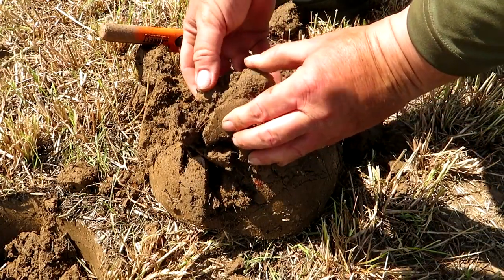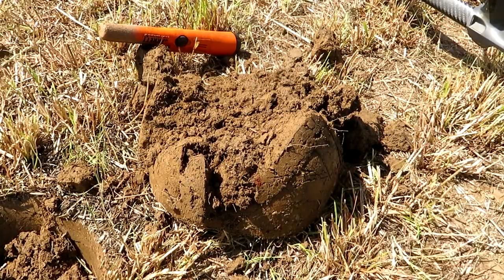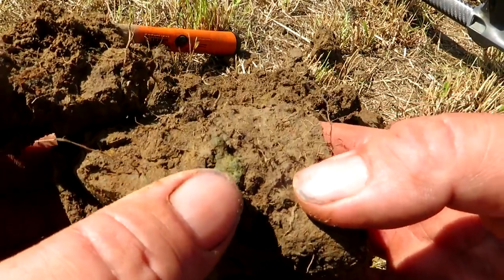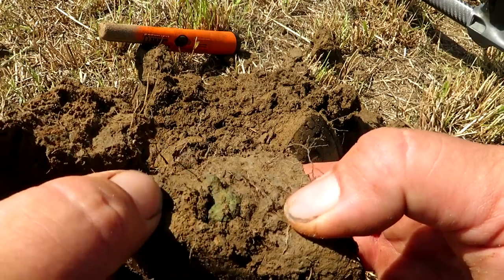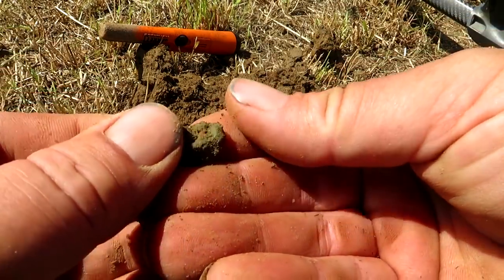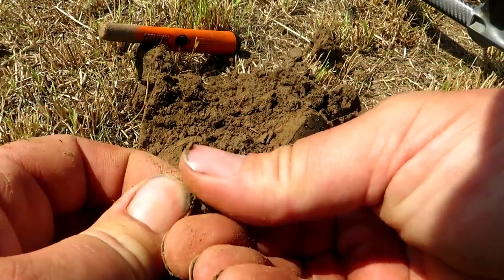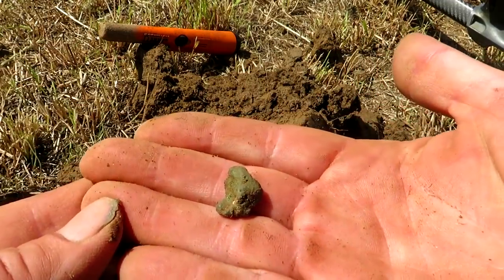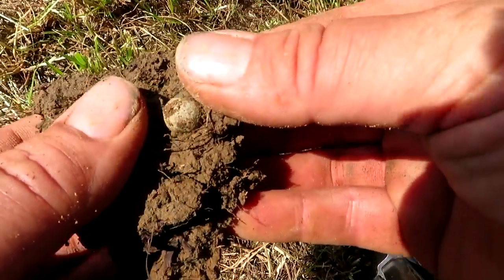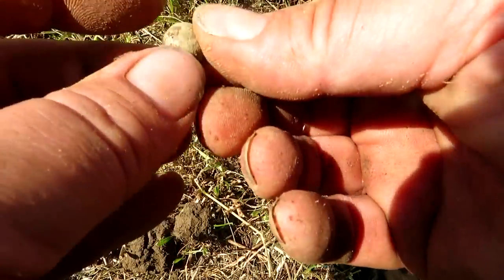What's that there? It's a green thing. It could be quite old. It's a piece of greenness. Well, it could just be a bit of cack. Is it a bit of cack? It's green, so it's copper, bronze. Yeah, just a bit of cack. What's that? It's a musket ball. Where's all my hammies gone? I suppose there might be one in here somewhere.